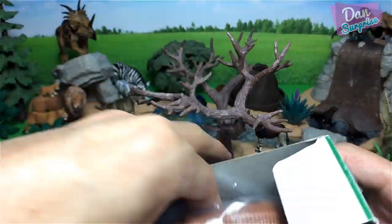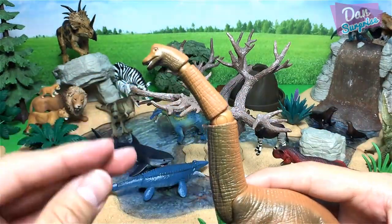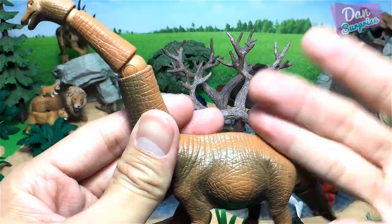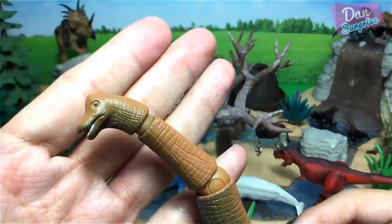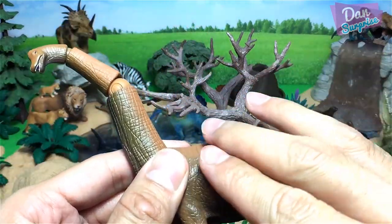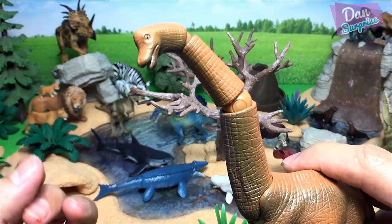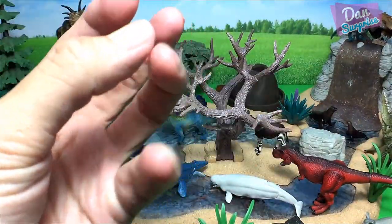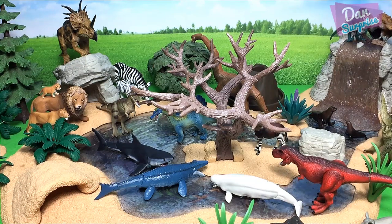Let's open up the Brachiosaurus. Since we have a tree, we need someone to eat those leaves — and none other than the Brachiosaurus. Do you guys know a Brachiosaurus? They eat non-stop and they don't even chew their food, because they have to eat so much they don't have time to chew. They just swallow the leaves whole into the stomach. And what the Brachiosaurus does is also swallow lots of stones, and these stones actually help to grind those leaves up in the stomach. That's kind of amazing.